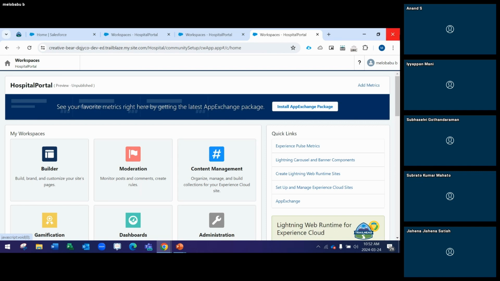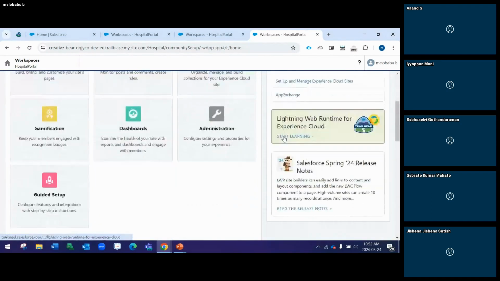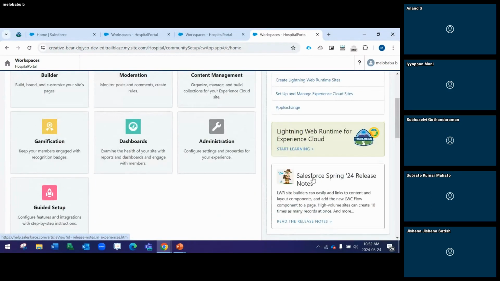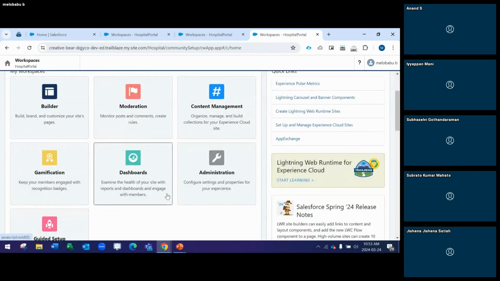And this is the user menu, where you can go and change your settings. You can log out from here. Since I am the system admin, my name will be shown here. Also please note, we have a few quick links over here, and some Lightning information from Salesforce is provided. This is not the site; this is a workspace, where you set up your site. First, I told you these are the two very important factors: builder and administration. So let me tell you what is administration.